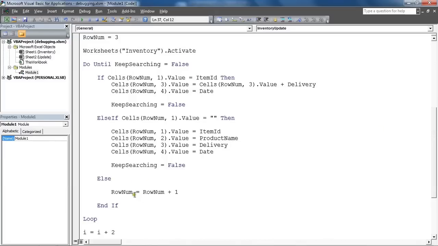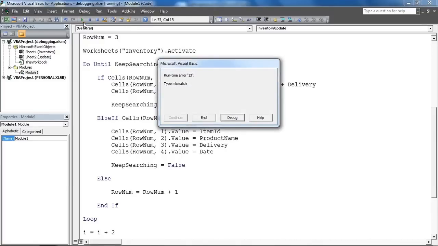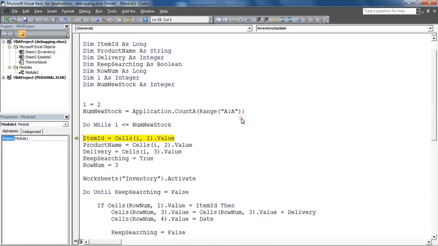Let's start focusing on the actual errors that we do have here. If I just played my code right now, I receive a runtime error. So we saw earlier in this course there are different types of error you can get. This is a runtime error, error 13, type mismatch. And if I click debug, which is a debugging tool in its own right, it's taking me to what it believes is my first issue.